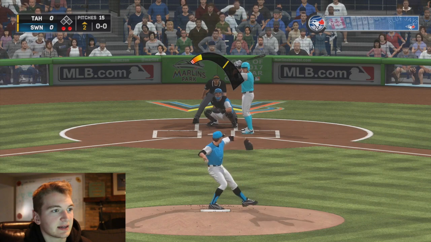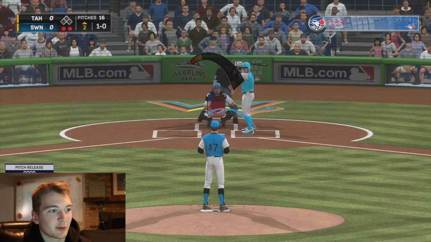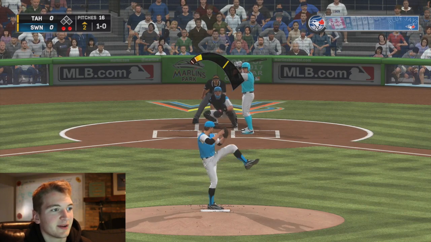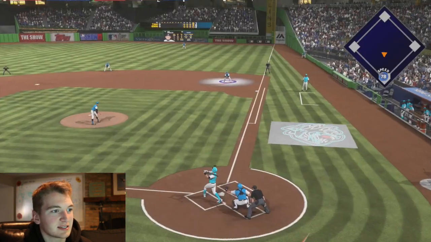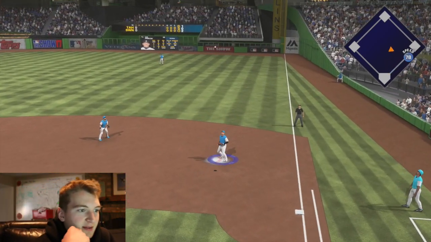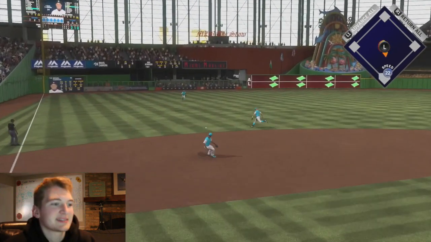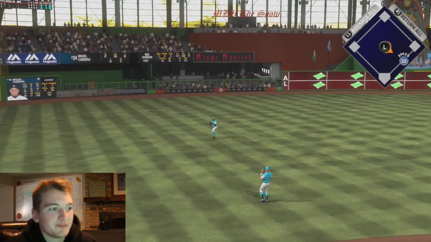Anyways, I think this is Ian Kinsler up, and he's laying off now. Now he's being a little bit more patient, since I've been throwing him a lot of balls and he's been chasing, and I'm not even gonna move him. Not even gonna move him. Nice job, Miguel. There we go, base hit for Miguel Cabrera.